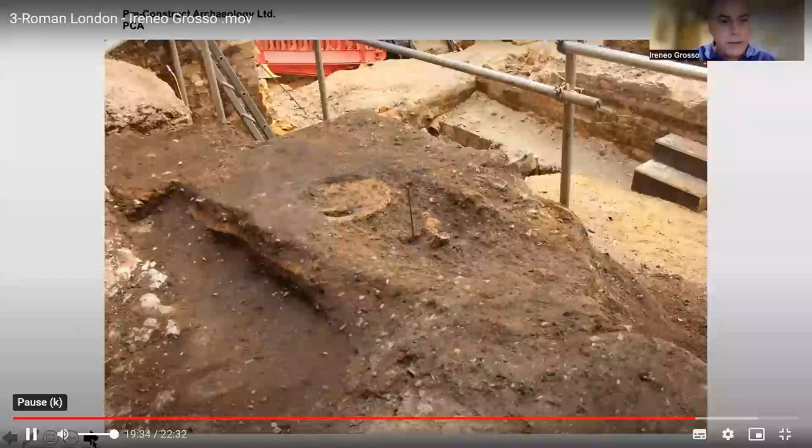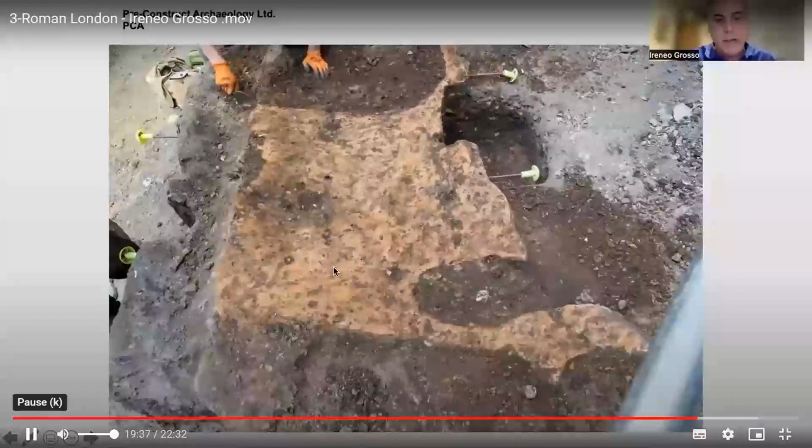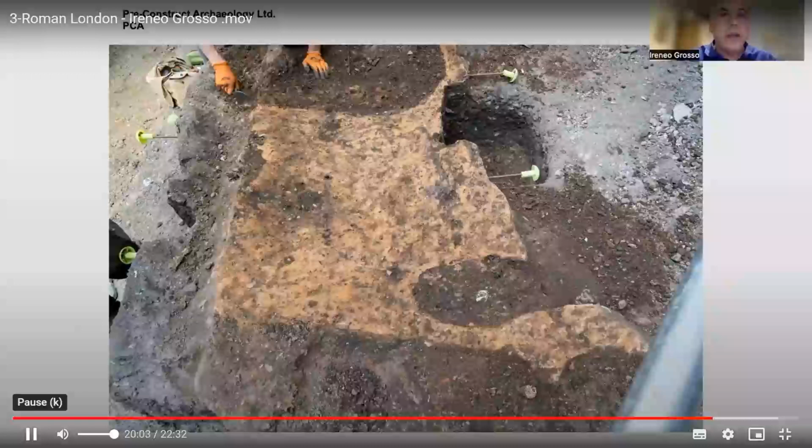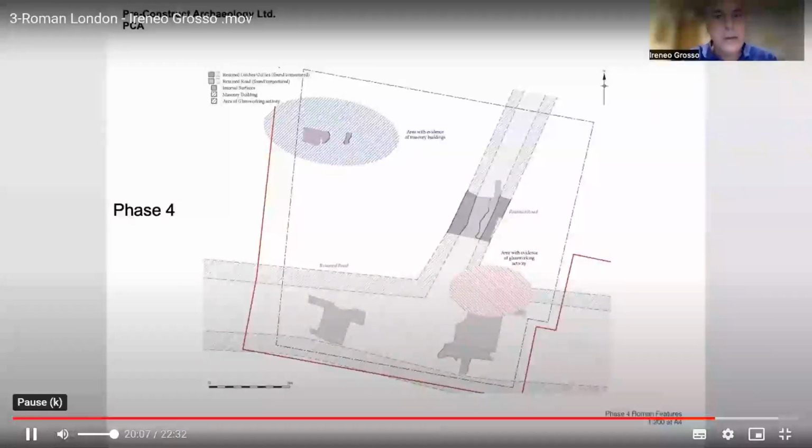Eventually, we excavate this sequence of layers, and we expose the clay slab, which was in turn truncated by many different features, which produced burnt material, possibly associated with industrial activity. So the next step during the post-ex will be to understand the stratigraphy of this particular part of the site, trying to understand what kind of industrial activity was carried out, either glass work or metal work. So these slides show phase 4 deposits, which are indicated by the red shadow here. This is a very approximate position of these industrial dumps or structures.